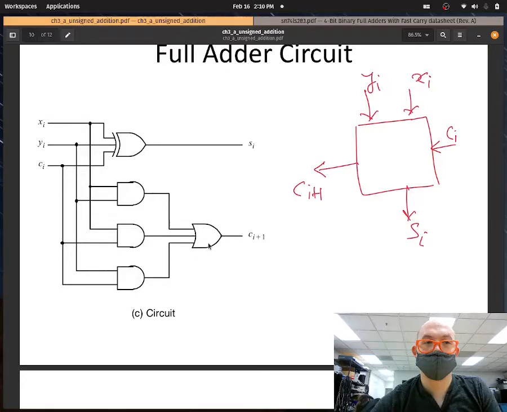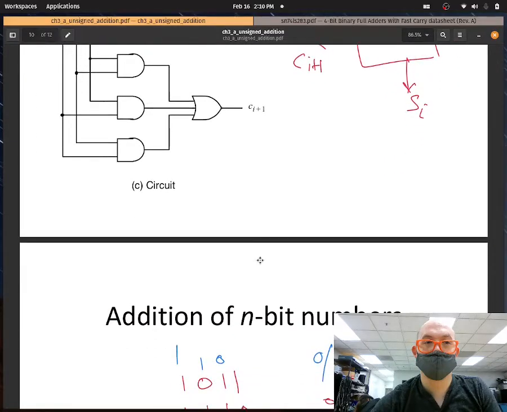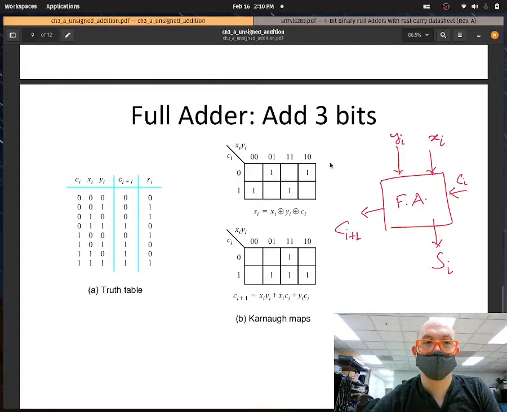Questions about that? Great. So I'm going to come back up to here for a minute, and this is what the block diagram looks like. It has the carry in, it has X and Y, it has the sum, and it has the output. Truth table, you can look at this on your own time. I would take note of this and this if you can, because those are the logic equations that you'll need to create your full adder.